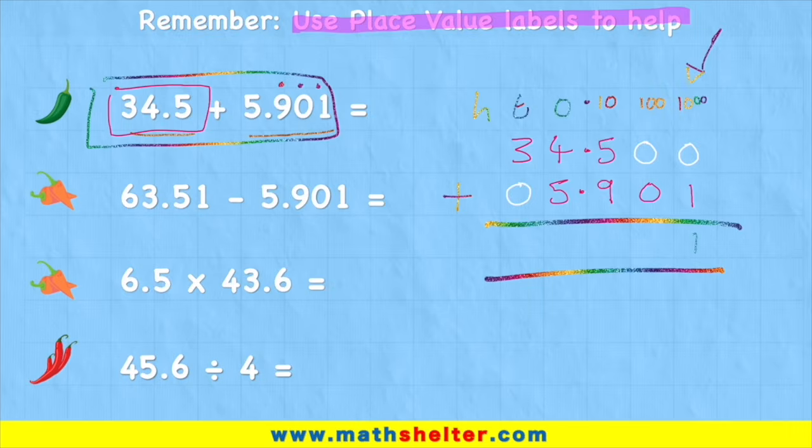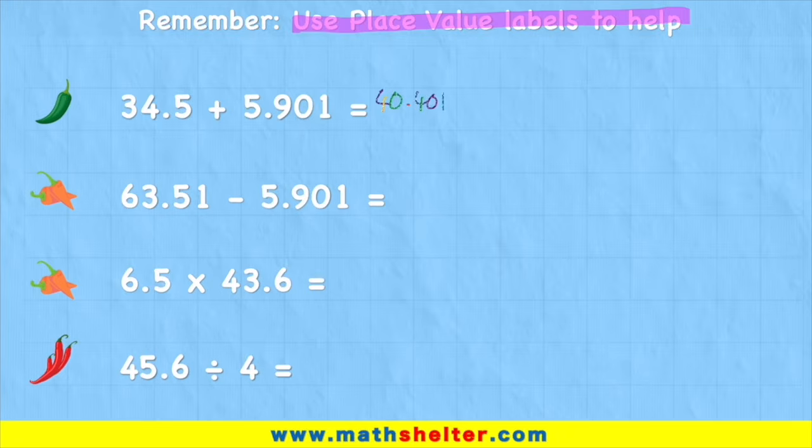0 plus 1 is 1, 0 plus 0 is 0, 5 and 9 is 14, carry the 1 across into the ones column, put my 4 in my tenths column, put back my decimal, add the 4 to the 5, gets me 9, add the new 1 that we have in there, gets me 10, same thing again, 1 into the tens column, 0 into the ones, and then 3 added to my new 1 gives me 4. So my answer is 40.401. Great, now let's try and tackle my subtraction question with the same principle.